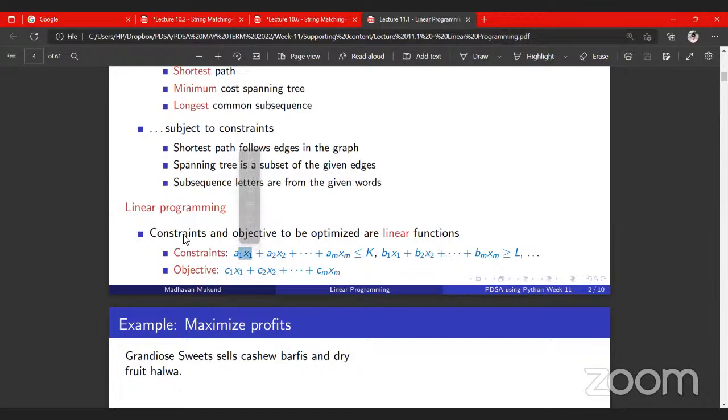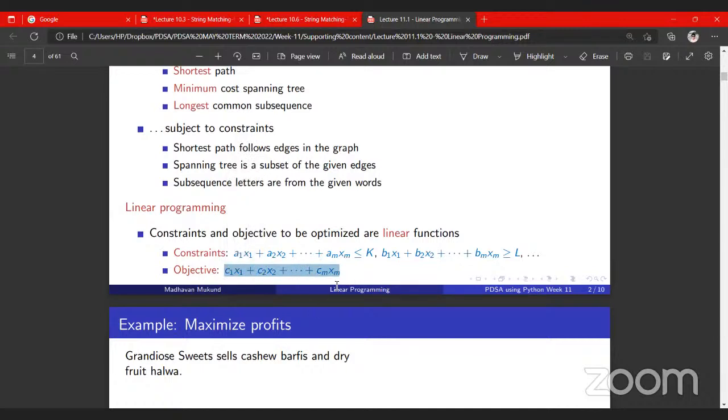So for solving the problem, if we can convert our problem's constraints into linear functions, and the same for the objective. This is the objective, what we want to get information about: the optimization, maximum, minimum, this type of thing. If we can convert this objective into a linear function, this is called an objective function.